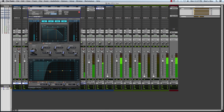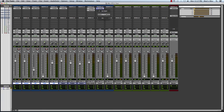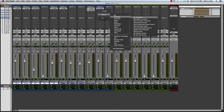Then I'd like to use another compressor, probably to tame some of the peaks.